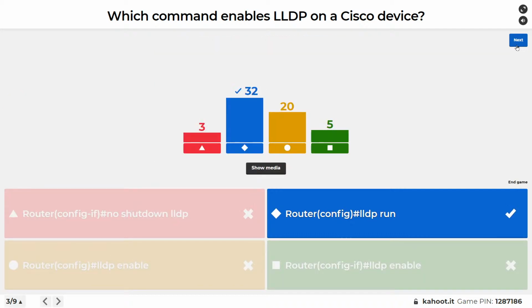All right. Which command enables LLDP on a Cisco device? It is a global config. It's LLDP run, and that's also how you enable CDP if it was turned off. And then on the interfaces for LLDP, there's unique commands for configuring it, and then for CDP on the interface, it's CDP enable or no CDP enable on the interface level for just CDP. But the word enable and LLDP are like oil and water. They don't go together. So good job on this.